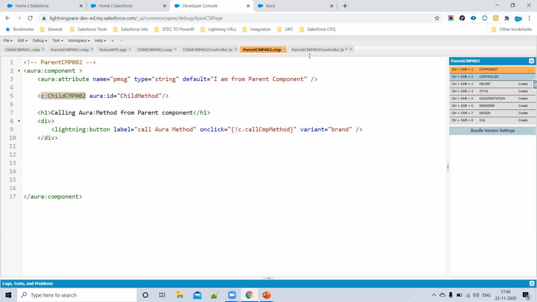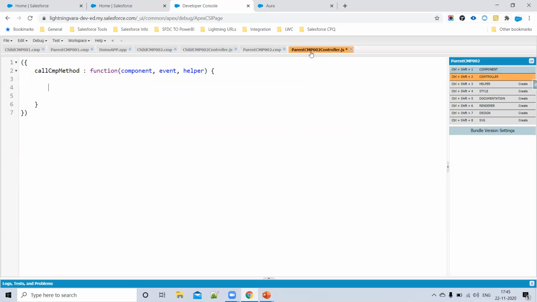How can we get this component? Variable childComponent. How can we get the component? Using the ID. We have a method called component.find.